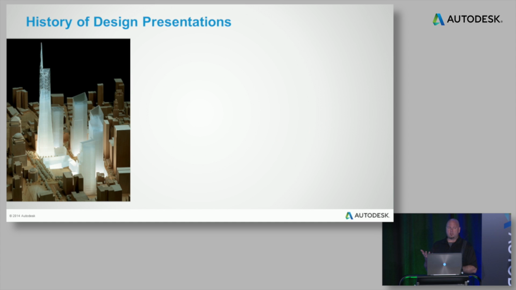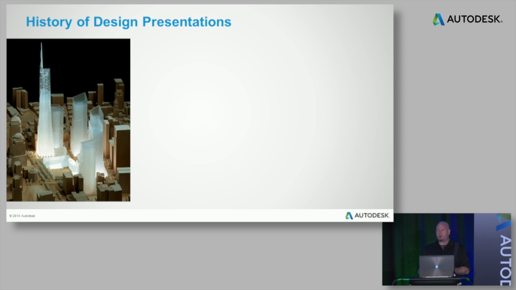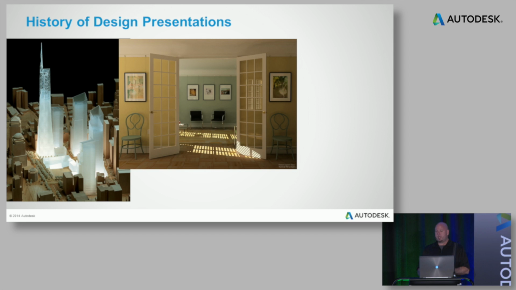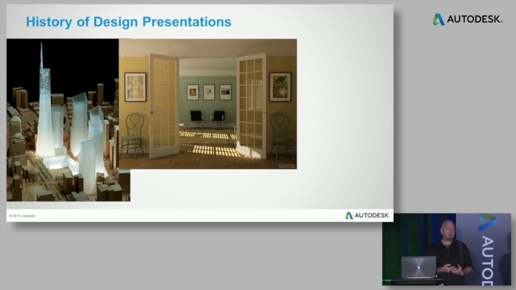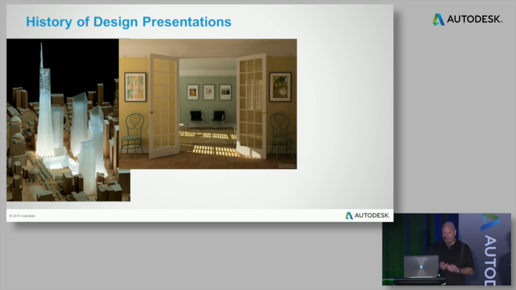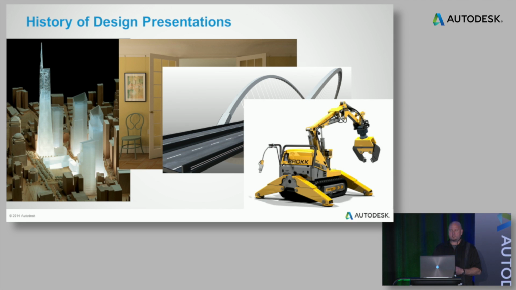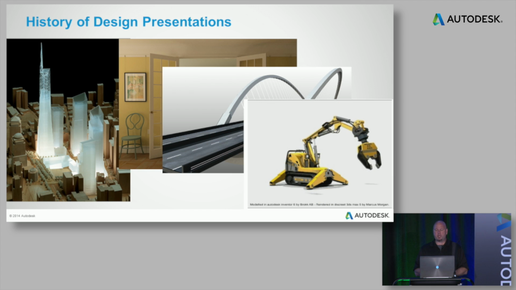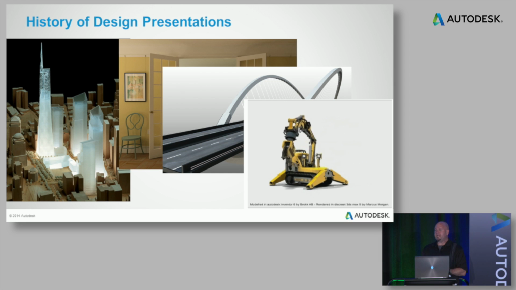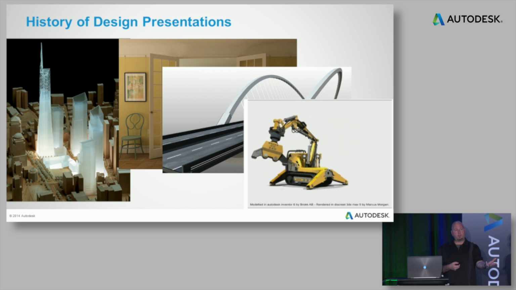Now, of course, there are physical models that have been built during that time as well. So here is a physical model of the Freedom Tower in New York. But the capability of creating physical models has also paralleled those 2D elements. But it's really only in the last 20 years or so that we've had the capability of creating these kinds of assets with computer-generated assistance. So here we have an architectural rendering. Here's an example of a bridge done in a computer-generated environment, and then something mechanical. And with the addition of the capabilities of rendering, we also introduced the capabilities of animation, leveraging the intelligence or the capabilities of the software to also extend the storytelling ideas.